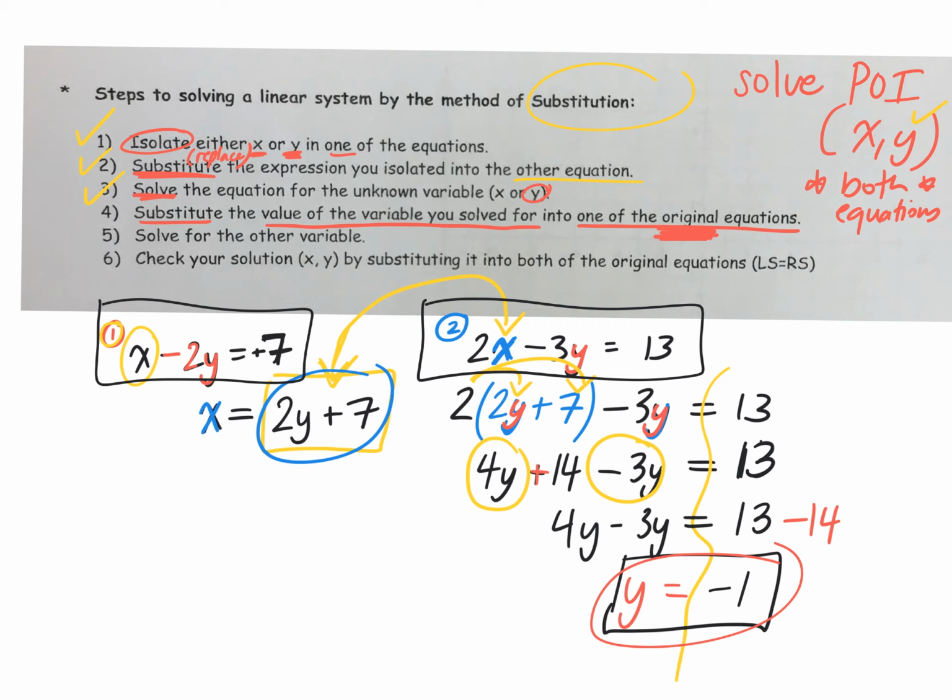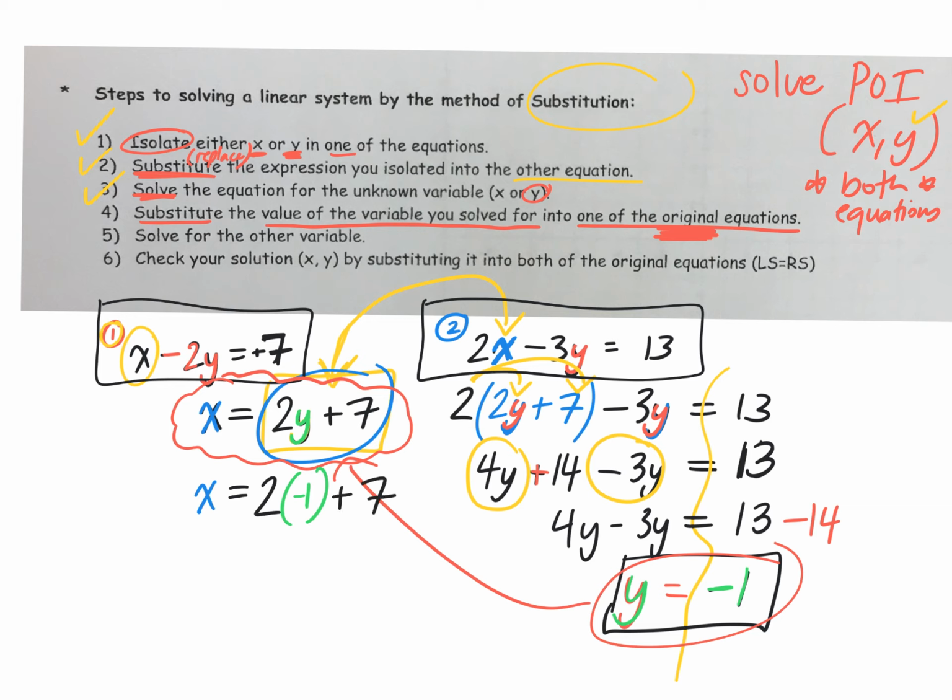The first one? Okay, well, we're trying to find x. So you could actually plug it in to this equation. You've already rearranged the original equation. Why not just plug it into that? Because it's already rearranged for you, right? So x is equal to 2 times, what's y? So instead of writing y, I'm going to write negative 1. So times negative 1 plus 7.